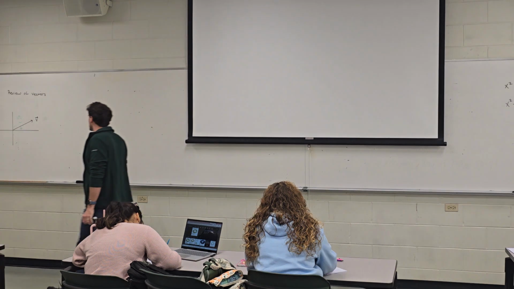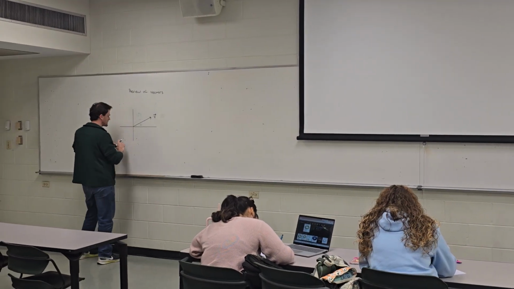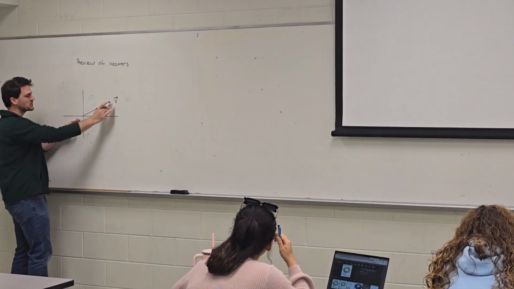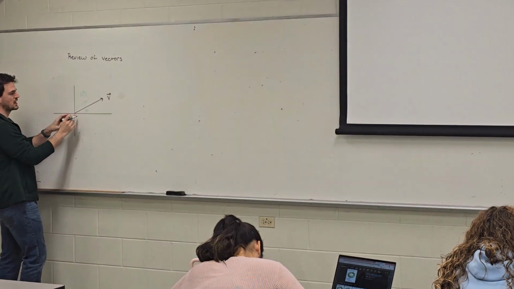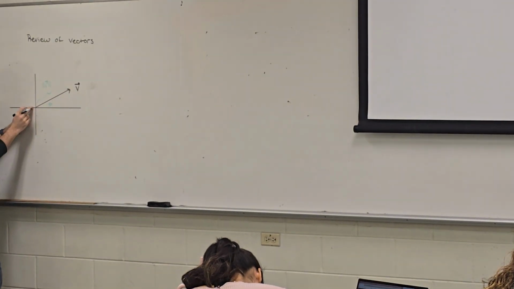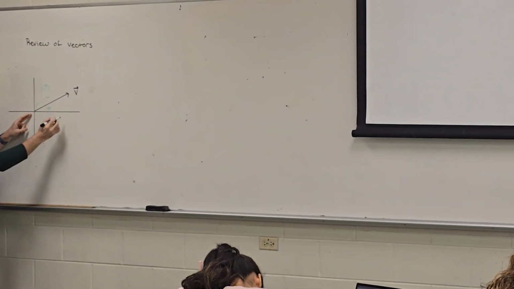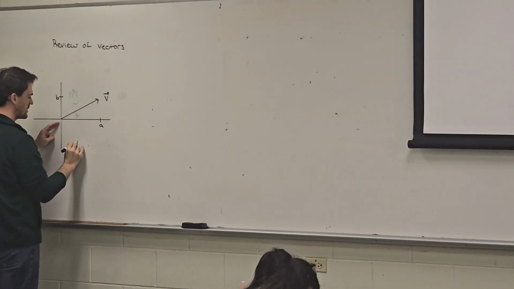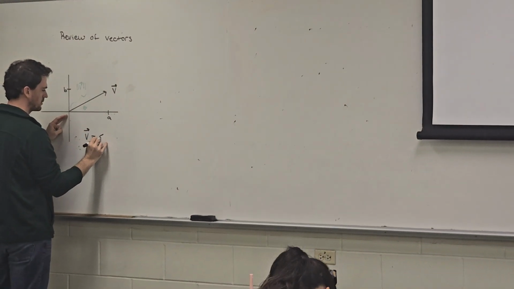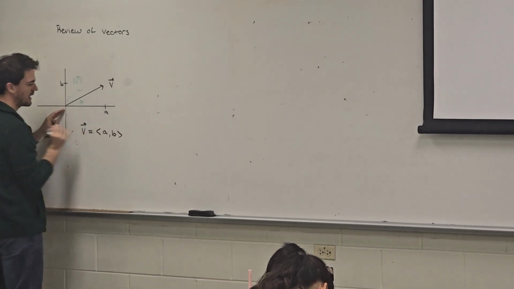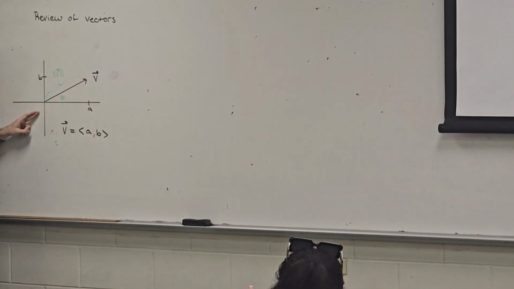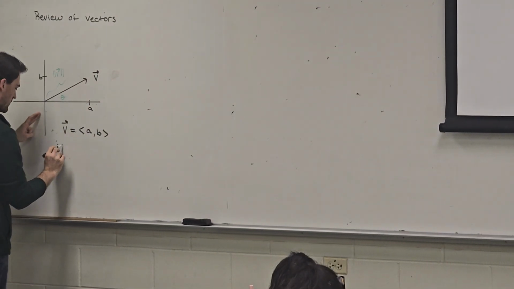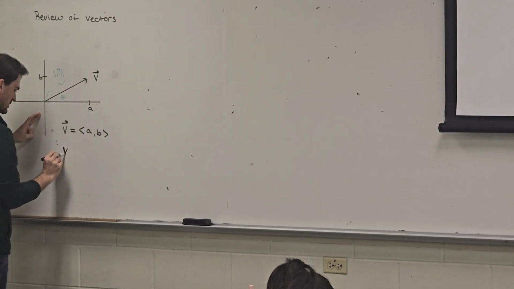All right, so starting to think about vectors. We have a vector that has both a quote-unquote magnitude and a direction. So if this was the vector A comma B, and just a quick note, there are lots of different ways that you can write this, and I'll show just a few of them.